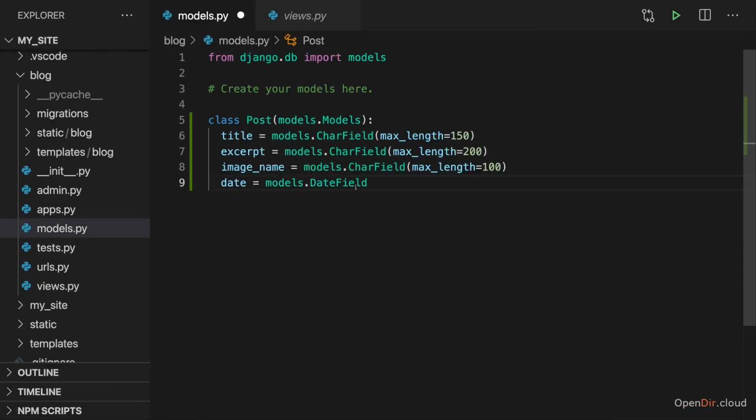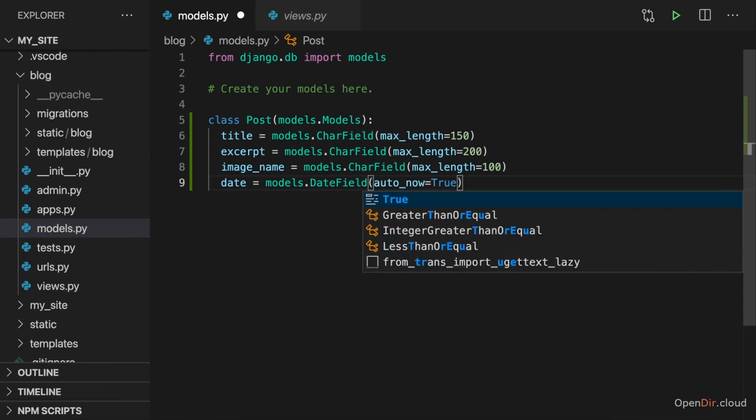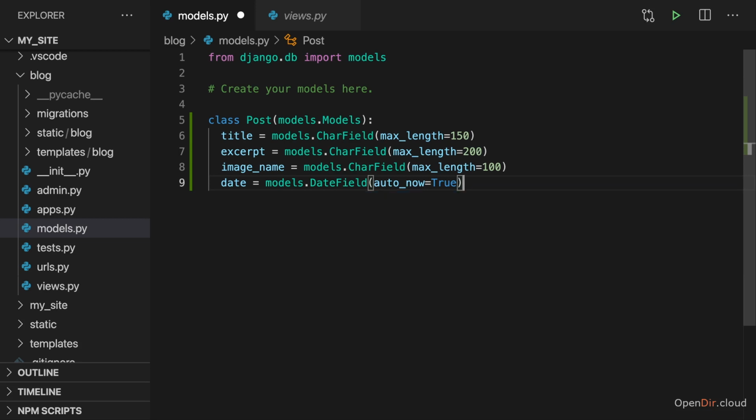Hence, back in models.py, I'll set my date field here, and I'll add this auto now option and set this to true, so that it's automatically set whenever we save data based on this model. Now we also want a slug here to have this search engine friendly URL from which we can read that slug, which acts as a unique identifier.